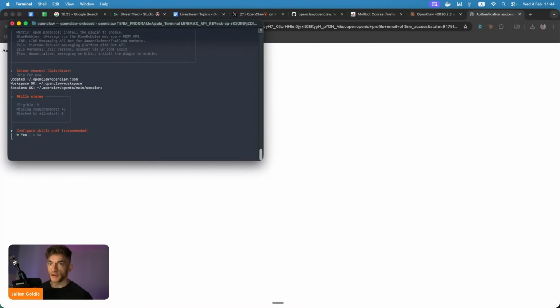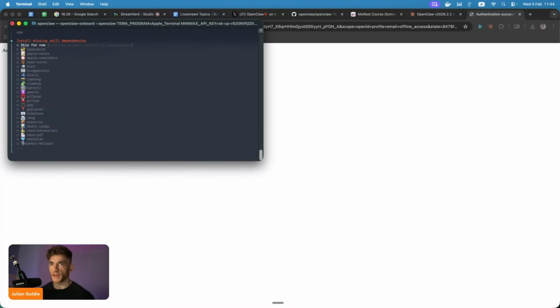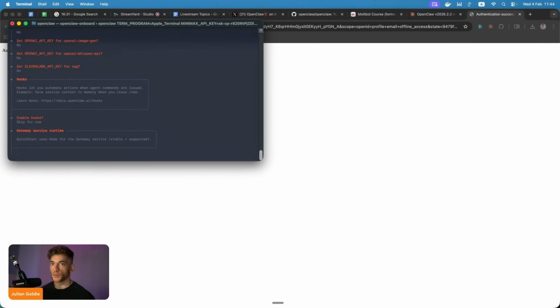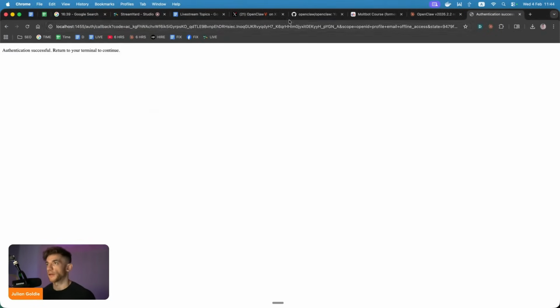One interesting thing that I've actually stopped doing now is I've stopped using it with Telegram because it just seems to break all the time. Whereas if I just use the native UI, it seems to be a bit more reliable. Although honestly, this stuff breaks pretty easily. And obviously it is a free open source AI agent, so I get it.